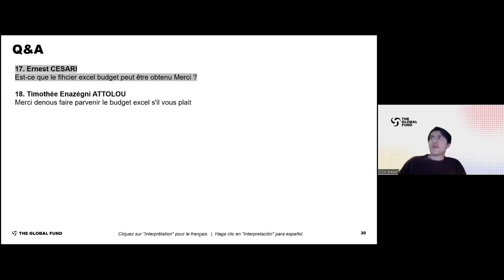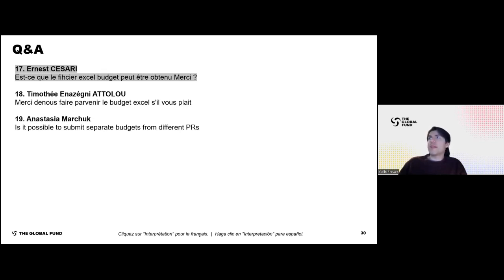That's correct, Sattar. The reason for that is that the technical review panel, when reviewing a funding request for one or more disease components, would like to see a single summary budget for that funding request. Therefore, the entire funding request budget should be included in a single budget file. However, it's possible to add more than one implementer into a budget file.